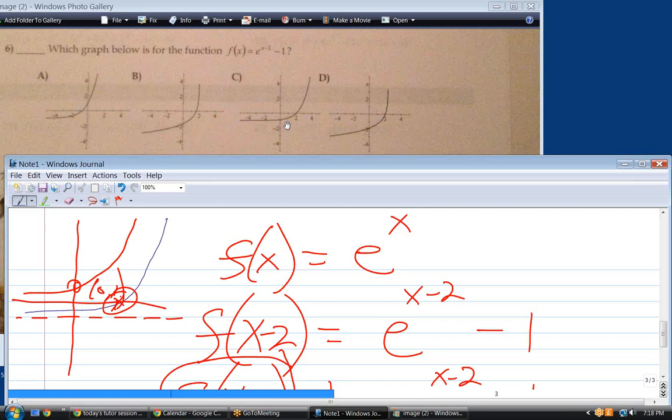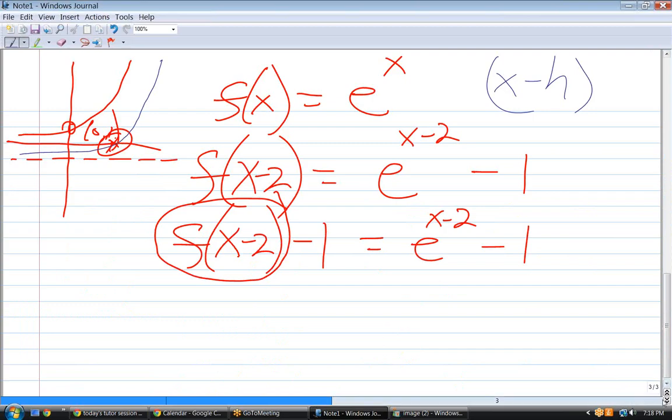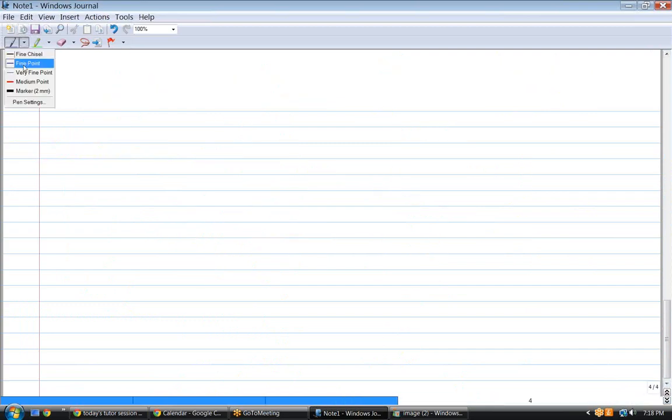Right. And as far as shifts go, remember that it's always x minus h for most anything you're talking about. Whether you're talking about a horizontal translation, a positive h means shift to the right. And it doesn't matter whether you're talking e to the x, or if I'm dealing with the function y equal x squared, what would this look like?